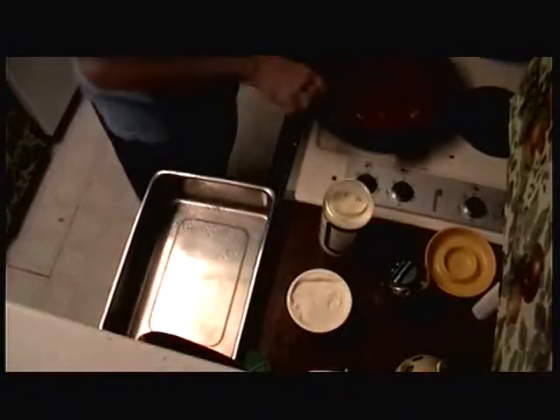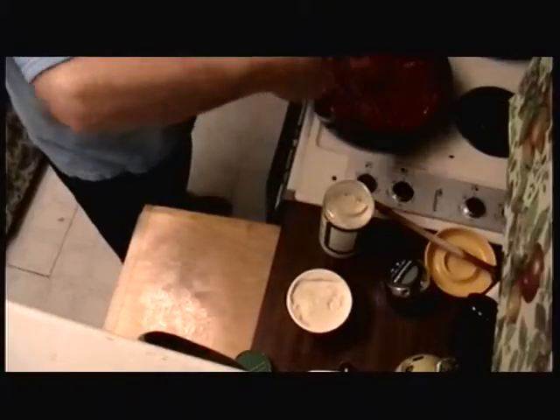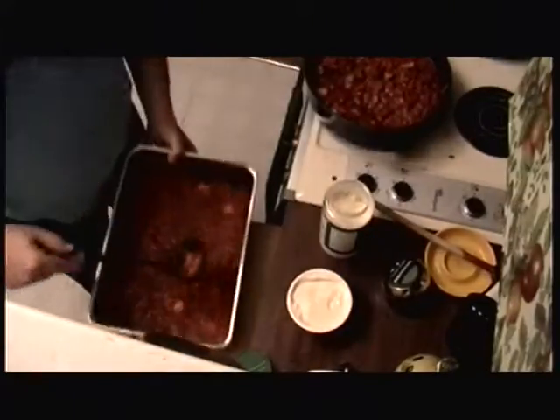Here's the key to my killer lasagna. My grandma used to make this lasagna just like this, and my mom. Let's start off by putting the sauce in. Start at the bottom. You only use the sauce two times, so you use more on the second layer than the first. On the first layer, you're basically just putting about a third of the sauce on the bottom to keep everything from sticking — just kind of a bottom coat. Put that on there like so.